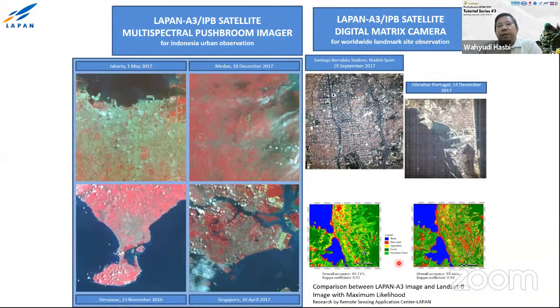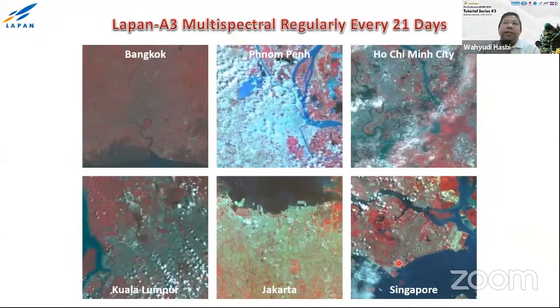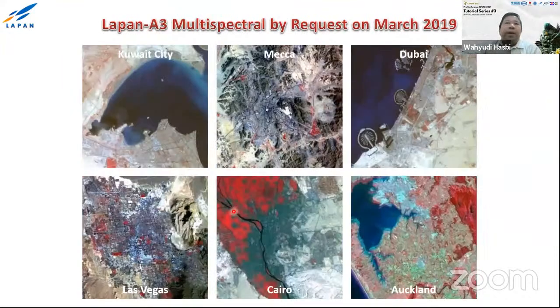So I can inform you that, of course, you can develop a small satellite for this application. And this is another image like Bangkok, Ho Chi Minh, Phnom Penh, Kuala Lumpur, and other countries. And this is another sample image, like White City, which is one of my most favorite images. This city has very nice colors and so on. And Mecca in Saudi Arabia, and Dubai here, Auckland, Cairo, including Las Vegas, right? So we can get all these images from our small satellite.